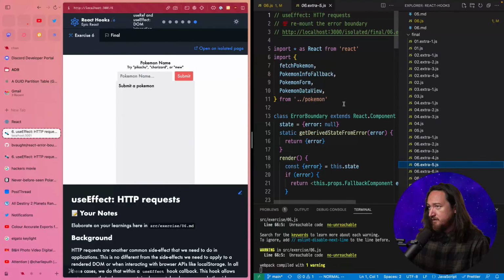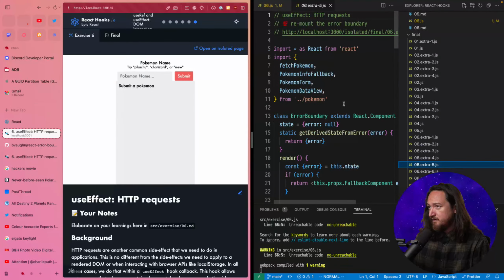I think it would be cooler if we can just submit a new Pokemon name and the error boundary would reset itself automatically. Luckily for us, React Error Boundary supports this with the reset keys prop. You pass an array of values to the reset keys, and if the error boundary is in an error state and any of the values change, it will reset the error boundary. Your reset keys prop should be Pokemon name.